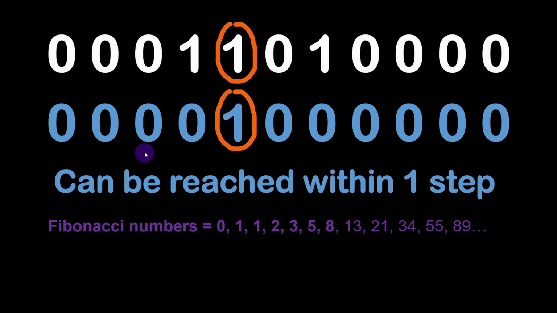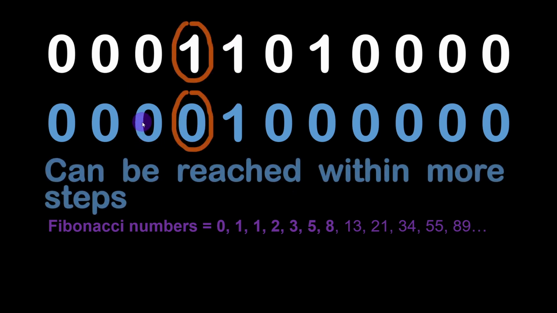The second step is that we are going to try to find the other leaves that we can reach within more than a single step. I mean, you need more steps to reach a particular leaf. Our final purpose is to have in this array for each position the minimum number of steps or jumps that are required to reach each single position. And the way we are doing this is that for each leaf, we are going to check if they are separated by a Fibonacci distance from a previous possible position.